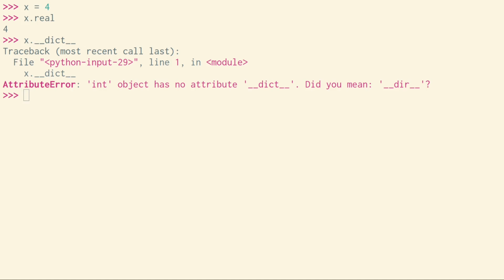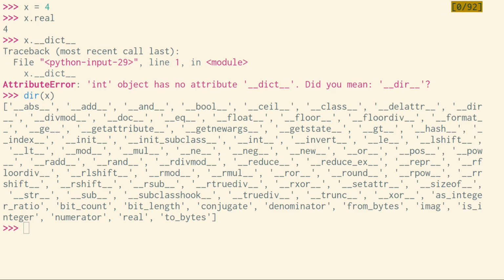If we want to see all the attributes that live on an arbitrary Python object, we can use the built-in dir function, which I often pronounce dir. Every object in Python can be passed to the built-in dir function to see the attributes that object has. But note that this is a bit different from accessing the dunderdict attribute on a class instance.